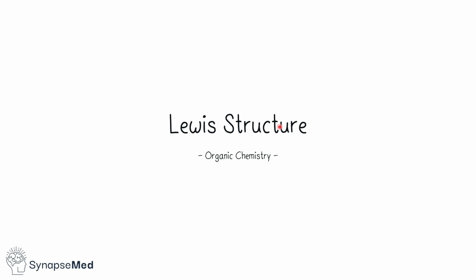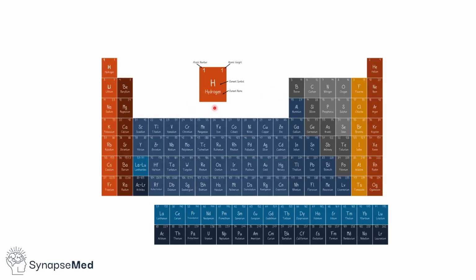The Lewis structure is a way we can draw the chemical structure and the makeup of molecules in chemistry. It shows the structure as well as the orientation in space. Very important for understanding the Lewis structure is knowledge of the periodic table of elements. Mainly, we need to know about valence electrons and the octet rule.